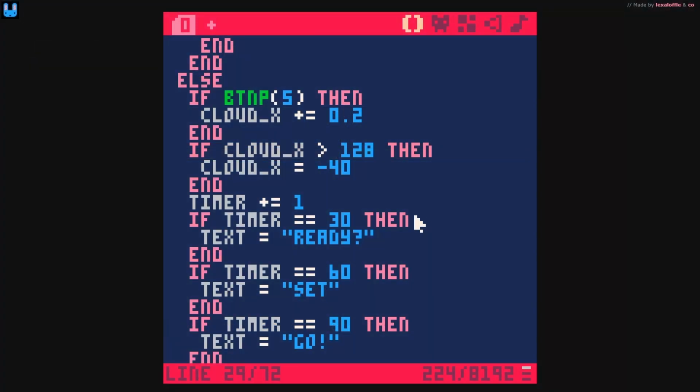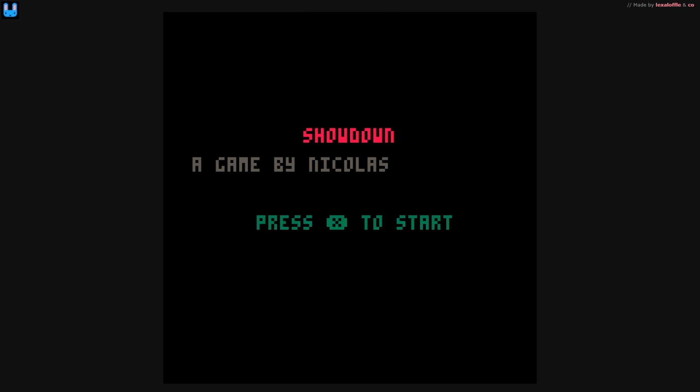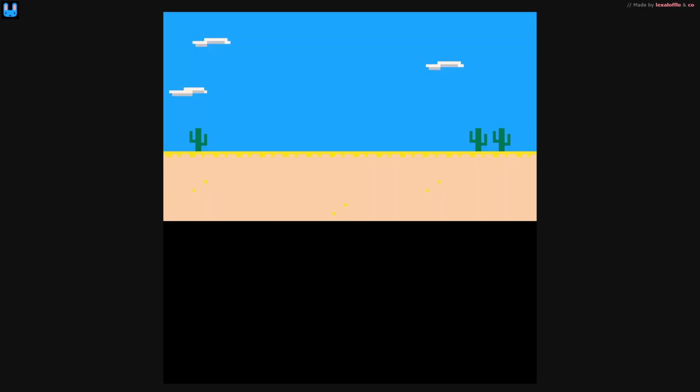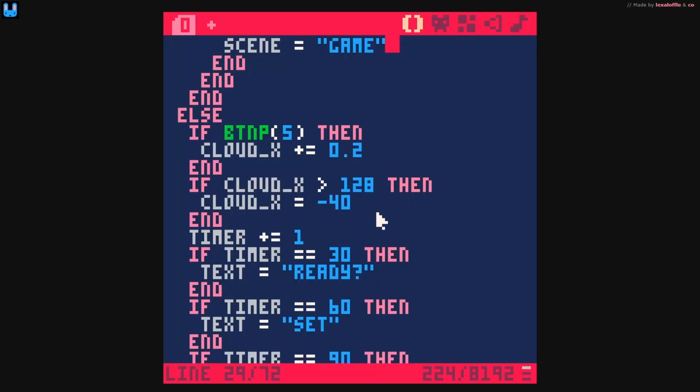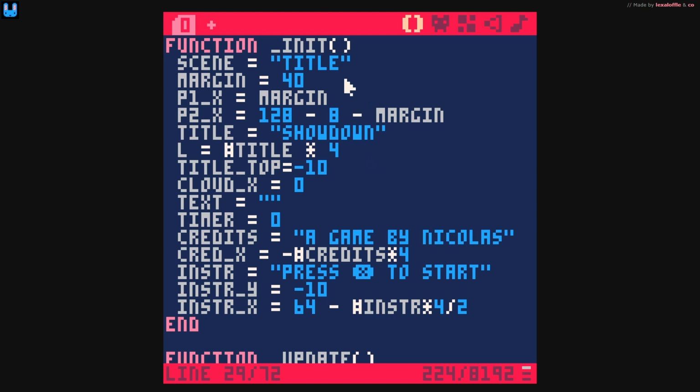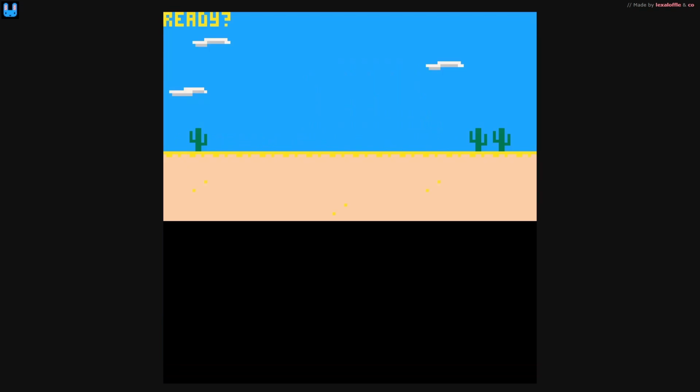Since we're going to be updating our game quite a bit, it's going to be important to go there right away. Right now, if you run our game, we have this very nice but somehow slow way to start the game. And we only get there after waiting for everything to scroll down. So let's go into our code, and rather than starting inside our title scene, we're just going to get started inside our game scene, so that when we save and run, we're straight into our game scene.